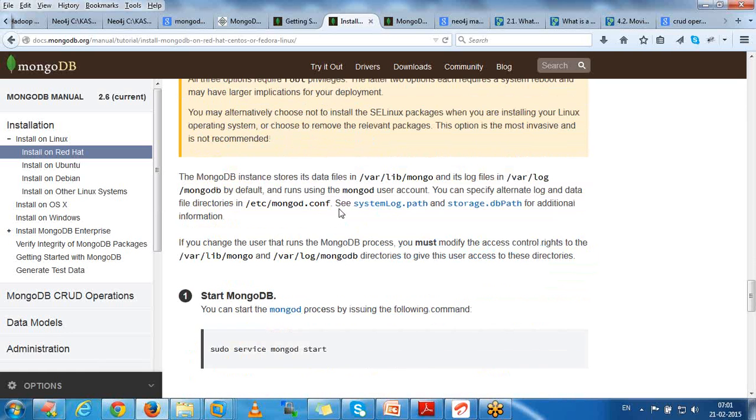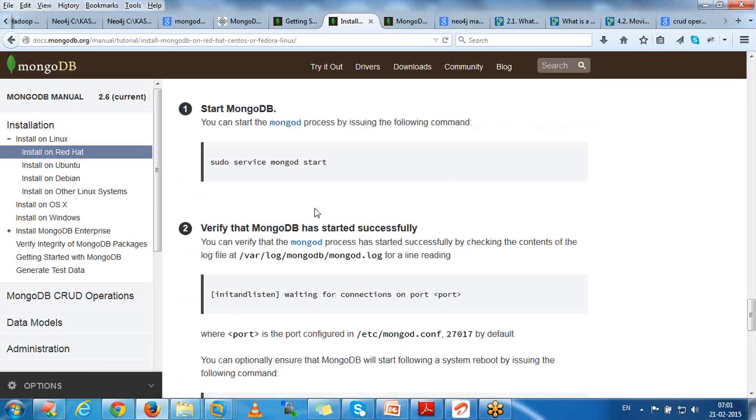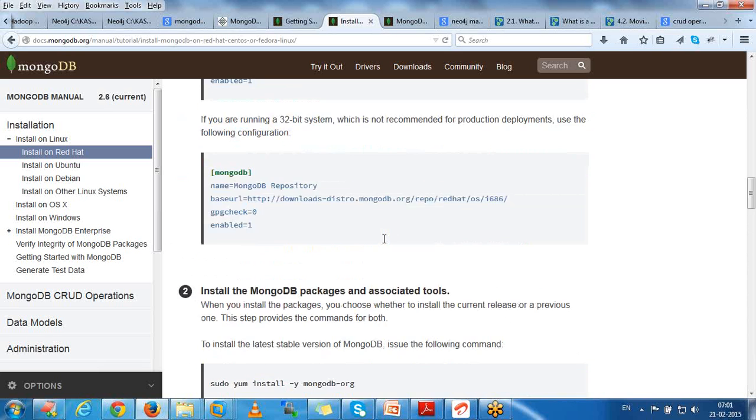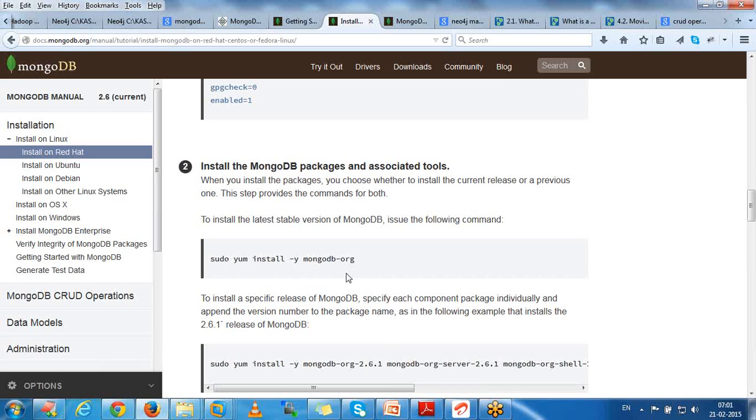Then we need to set some properties in mongodb.conf, in etc. If you want to do any configuration, we can do it there. This command itself will download and install MongoDB.